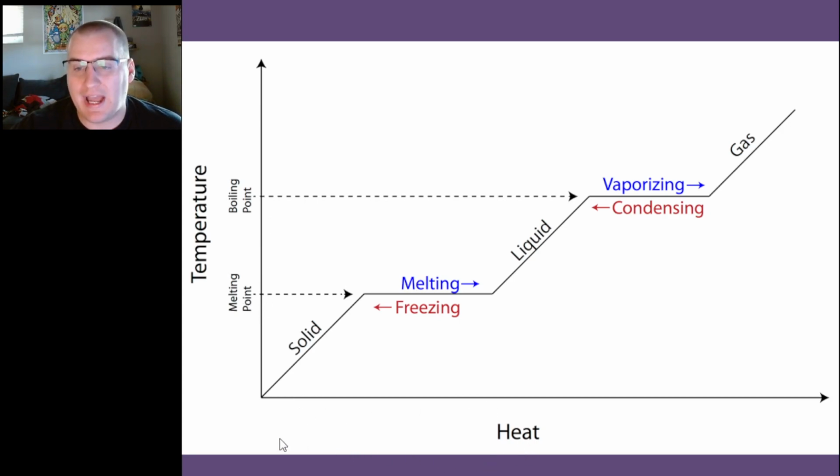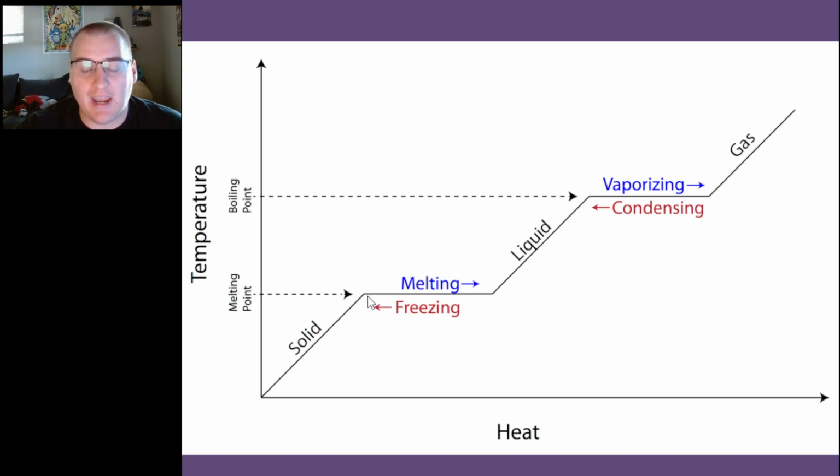Okay, so as I add heat, I'm starting over here on the bottom left. I have ice. I have very, very cold ice that's way below the melting point. So I'm going to add heat to that ice, and that ice is going to slowly start to warm up. The temperature increases and increases until it gets to this point. At this point, I'm going to continue to add heat, but the temperature isn't increasing. And this happens at the melting point. So I have my ice that's heating up until it gets to the melting point, 0 degrees Celsius. And then as I add more and more heat, the temperature stops changing.